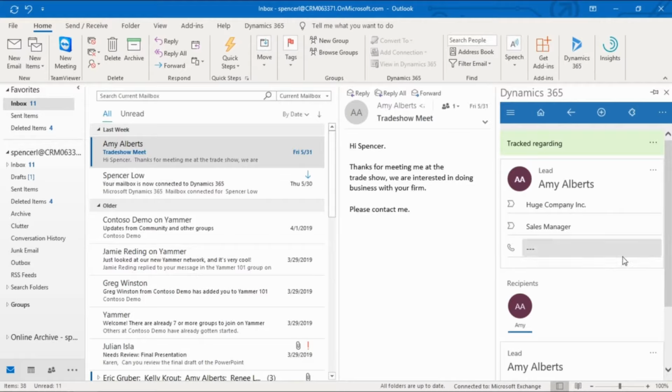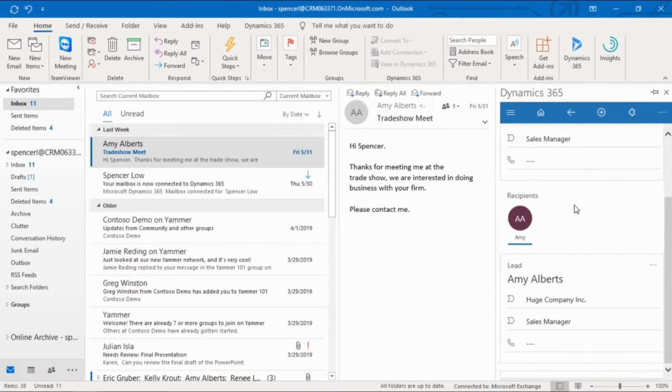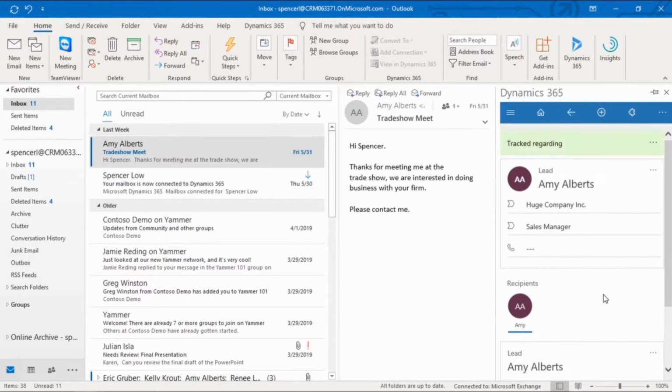And a good example that I like to give is web contact forms. A lot of companies have contact us forms on their website that typically goes to a distribution list, or it might go to one single person, say anyone in an administration or finance, or even in the marketing department. If someone in the marketing department wanted to add that lead and assign it out to a sales representative or to a sales manager, they could do all of that work here within the Outlook app with Dynamics 365. So they wouldn't have to leave Outlook, they wouldn't have to leave their email and the email they would get from their website to do that vital work of getting that lead into CRM.